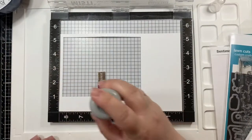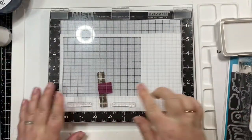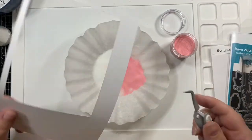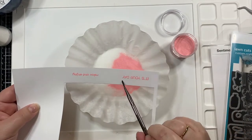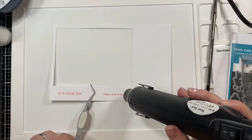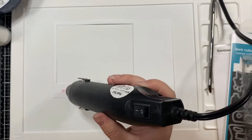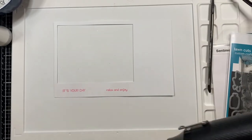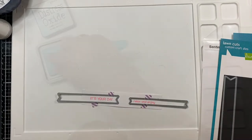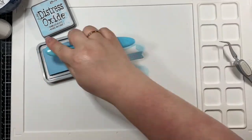Now onto the little pull pieces from the magic picture changer — I blended those with oxide inks as well. The pink was worn lipstick and the blue was tumbled glass. I then stamped out my sentiment on regular 80-pound paper using clear embossing ink, and the embossing powder is from Ranger called pink peony, which I was really happy with. I used the everyday sentiment banners to cut that out in two different sizes — the smallest and the middle one — adjusting one side to get that flag design on both sides.